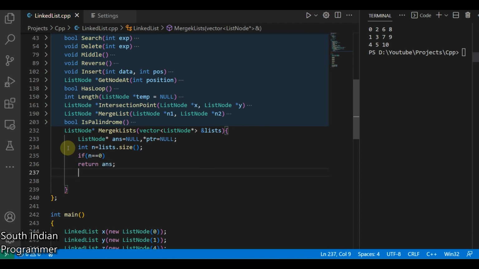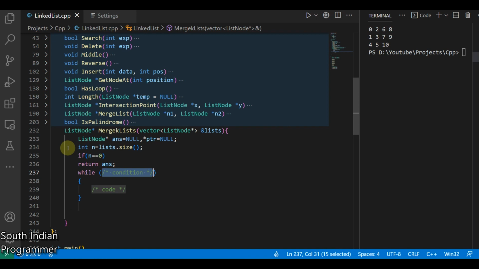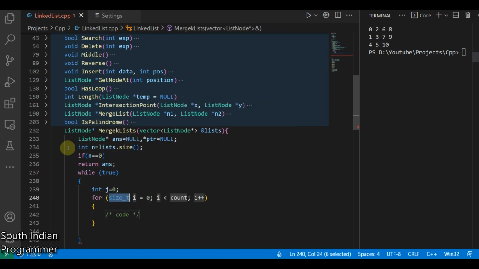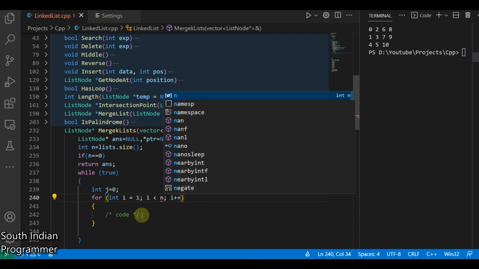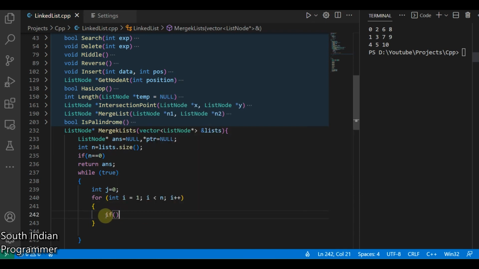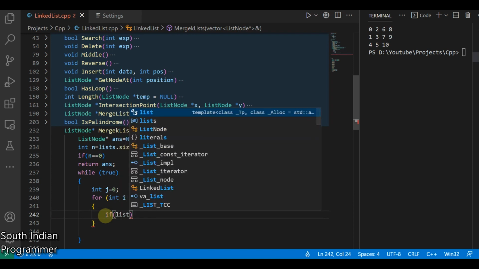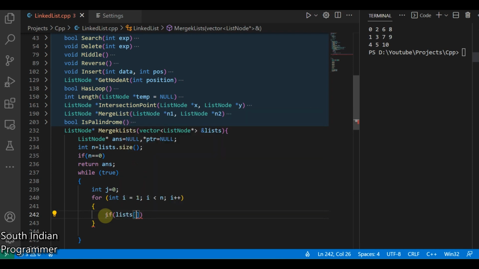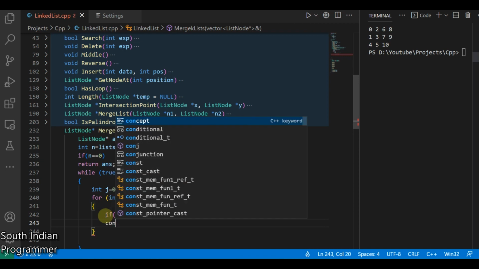Now I have to continue while true, and I just need a position variable called j, and I have to travel all those lists. So int i from 1 to n. If this list of i does not have any value, then we'll continue.